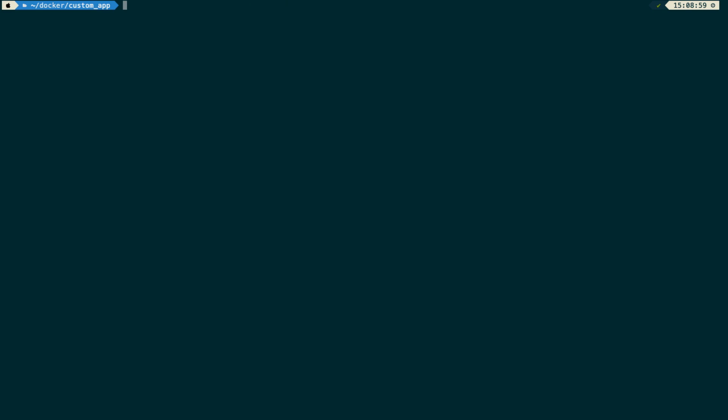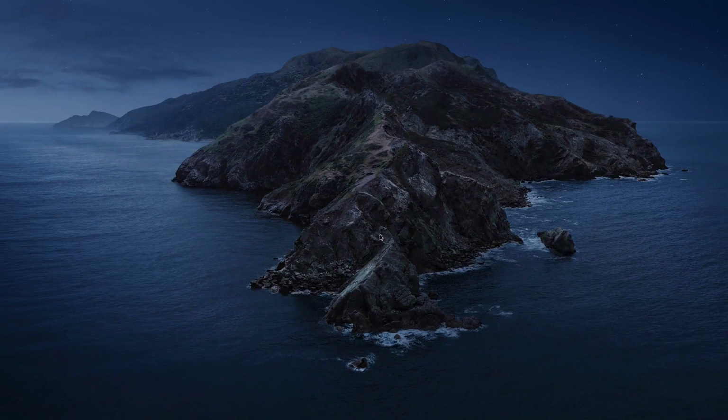So basically what we want to do now is to be able to build our own Docker image. Previously we've been using just images from the Docker Hub repository, but right now we're going to build our own image. And for that, I'm going to open VS Code, which is my text editor.